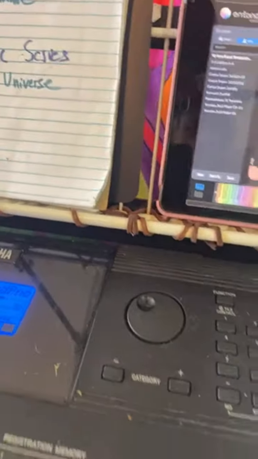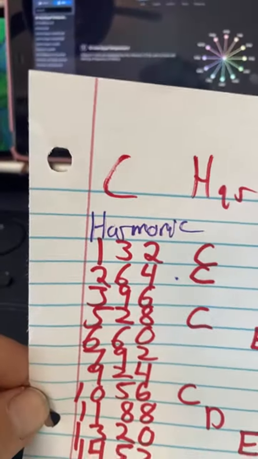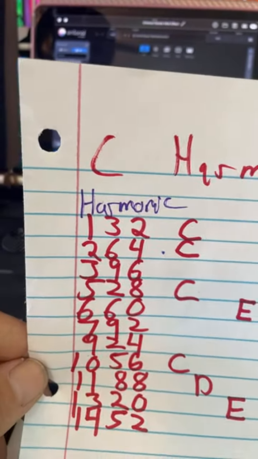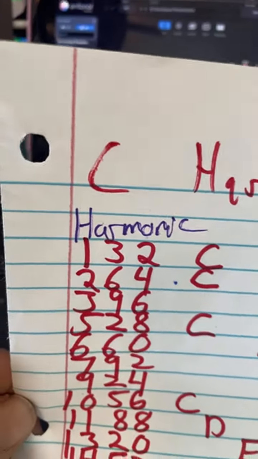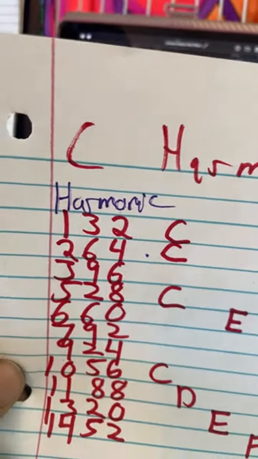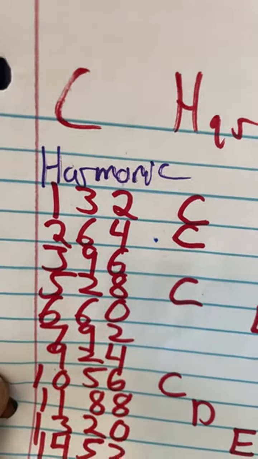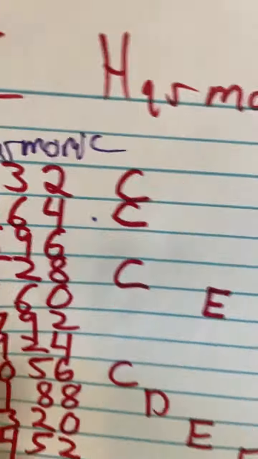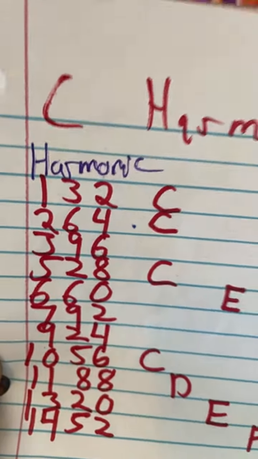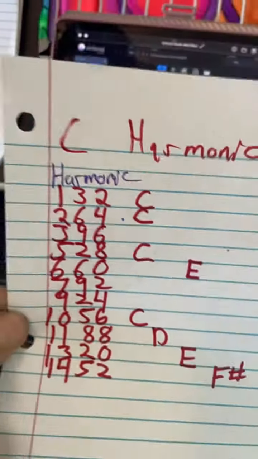And so if I keep going down my harmonics thing, I start at 132, and here's how harmonics work. I take that number, that's my fundamental. The C, that's the note that I'm playing, that's the frequency of it, 132. So I'm going to add that to itself, and I'm going to get 264, which is going to create another C because it's double, the law of octaves. But then I'm going to add it to itself again, and then I'm going to get 396, which is a very interesting number.